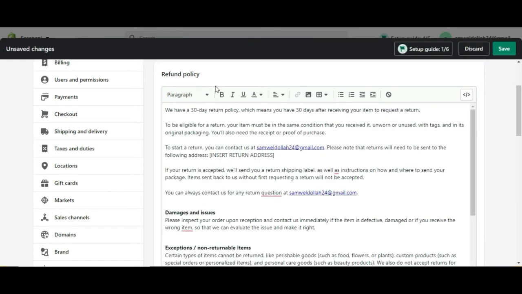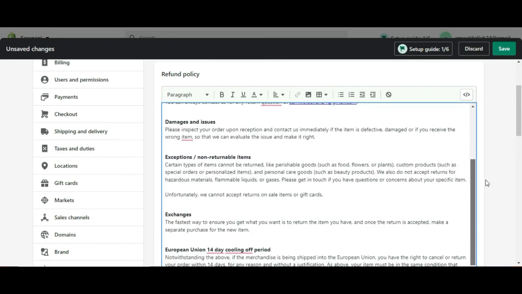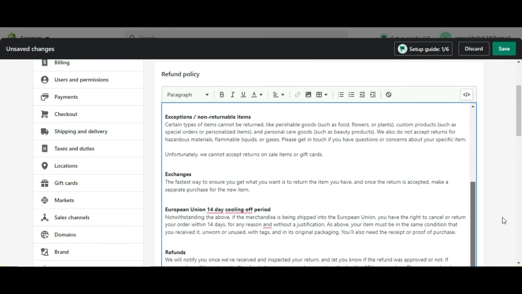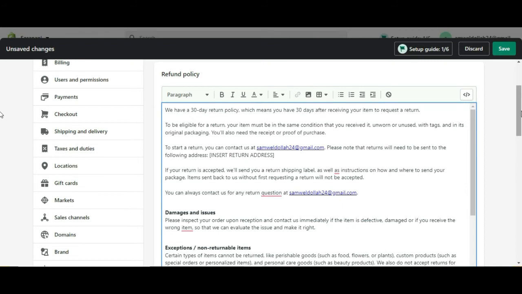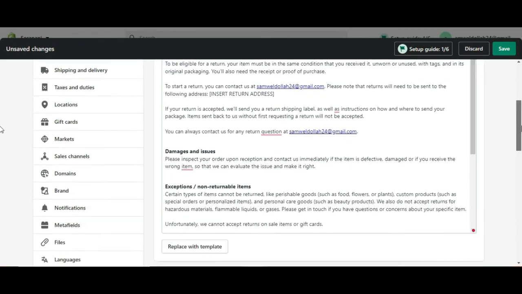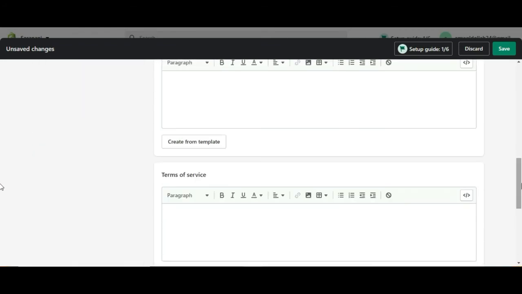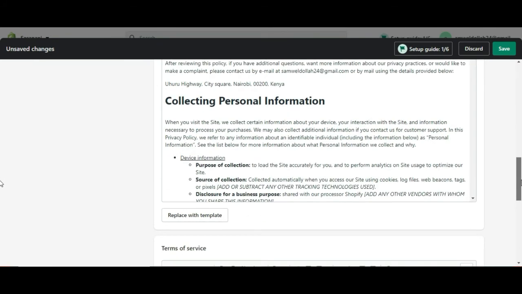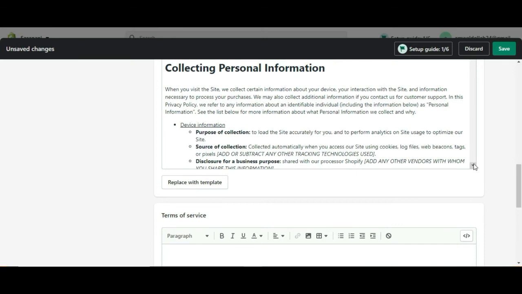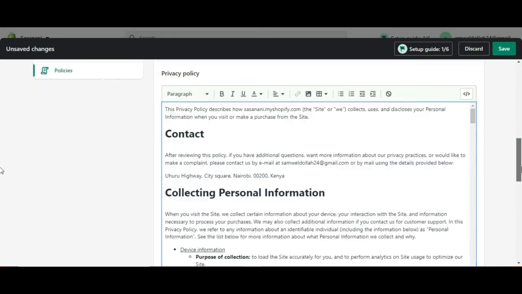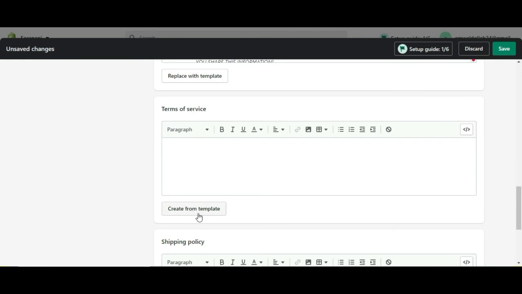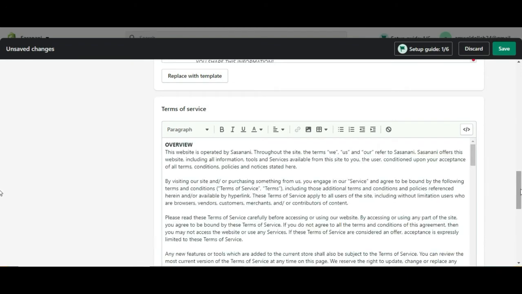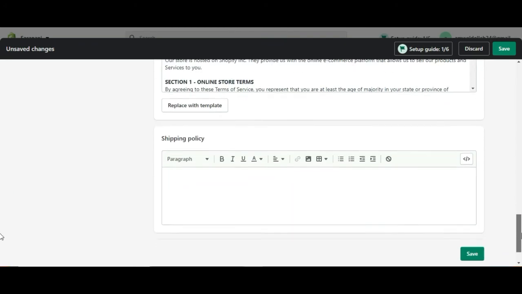So when you click create from template, it's going to generate a refund policy. A refund policy is generally the same thing across all Shopify stores, but if you have a specific refund policy that you want to write for your Shopify store, you can simply edit this or write your own. So you can generate all these templates. You see, now this is the privacy policy, how you are using the information, blah blah blah. Are you intending to sell it? You know, in terms of use, you can also generate this, or you can write your own, or you can hire a lawyer to write your own.